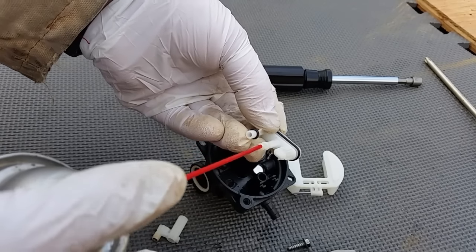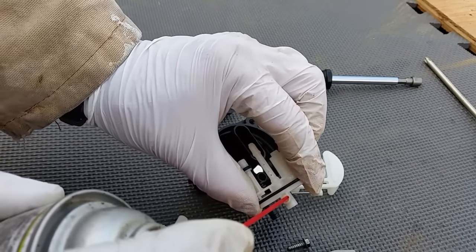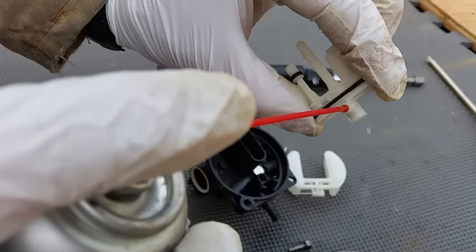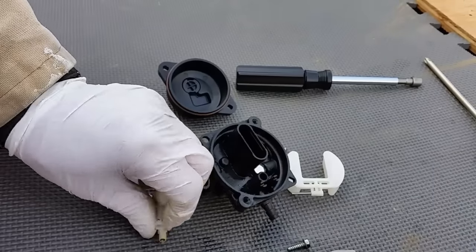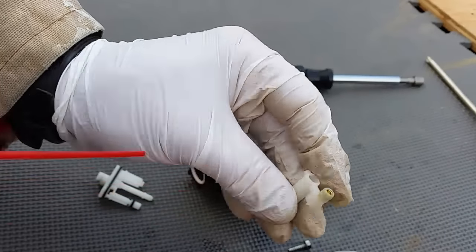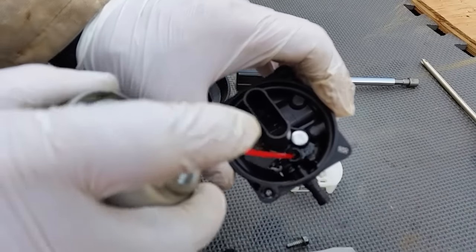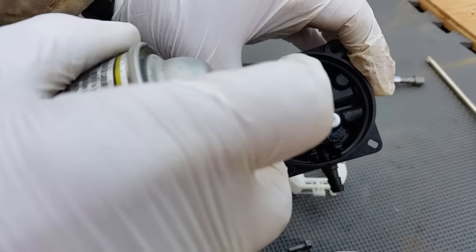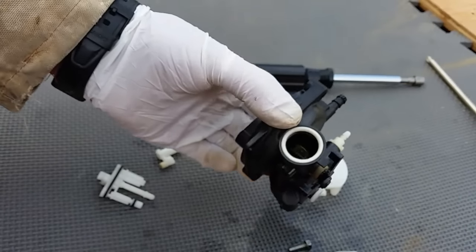It doesn't take much, but you need to know that it's cleaned out in there. It can go back this way again — don't shoot it into your eyes, try to be easy on this. Once you've got that cleaned, you can give that little guy a squirt for good measure. He doesn't come out except at the side — very hard to find his exit port. Then clean these out: put something in here and you'll see it coming out; make sure these are clean. Go in here, hit each hole, and it's going to come out through the throat of the carburetor.